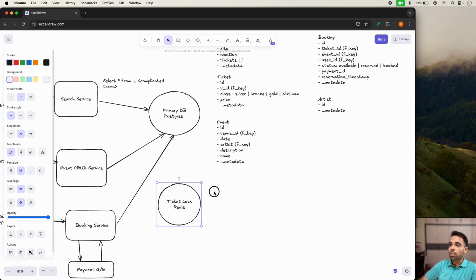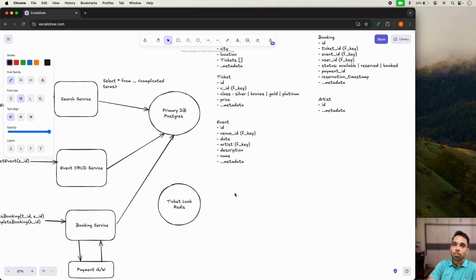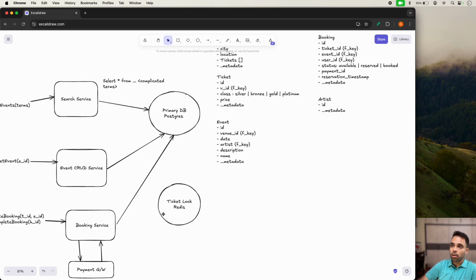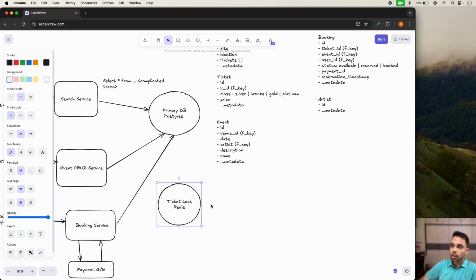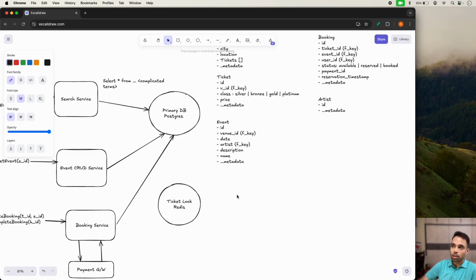Now how will it do it? This has something known as TTL, time to live, and whenever a user wants to book a ticket, we make an entry in this cache, which is, let's say, ticket ID, rather booking ID.